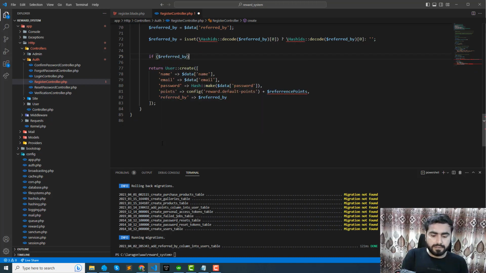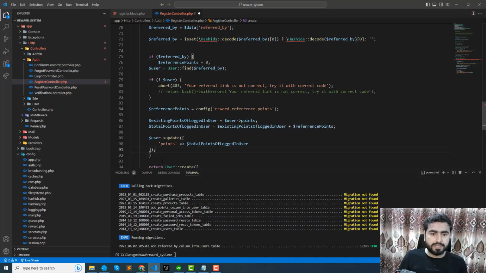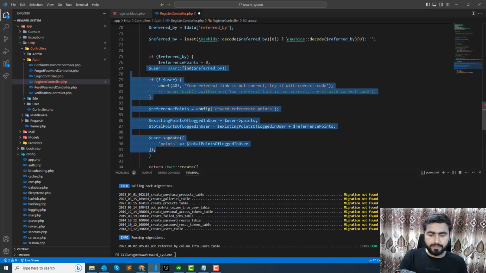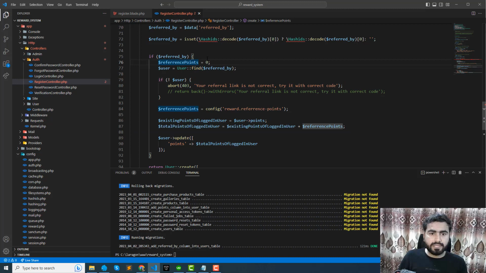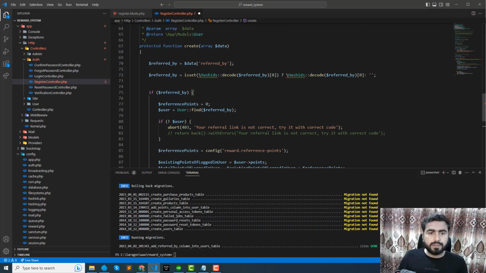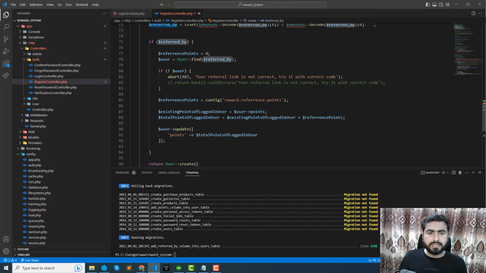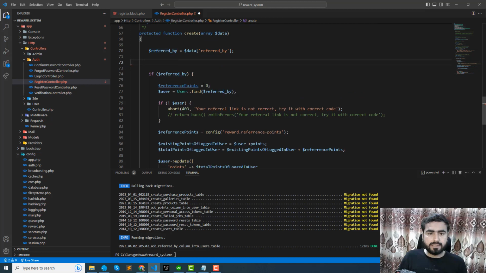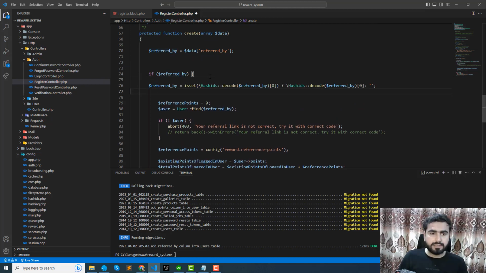So now I will explain this, don't worry. Here we are saying that if referred by is set, then we can call this inside this.